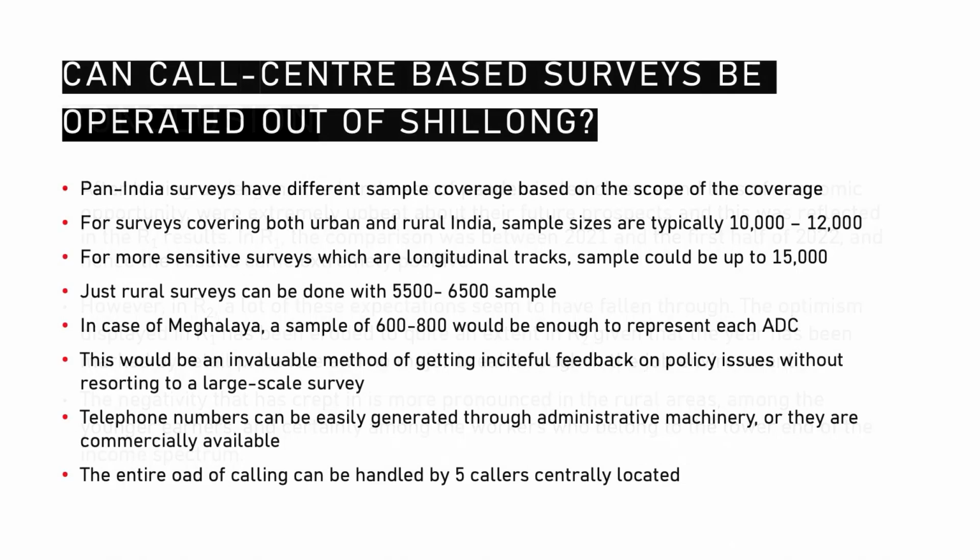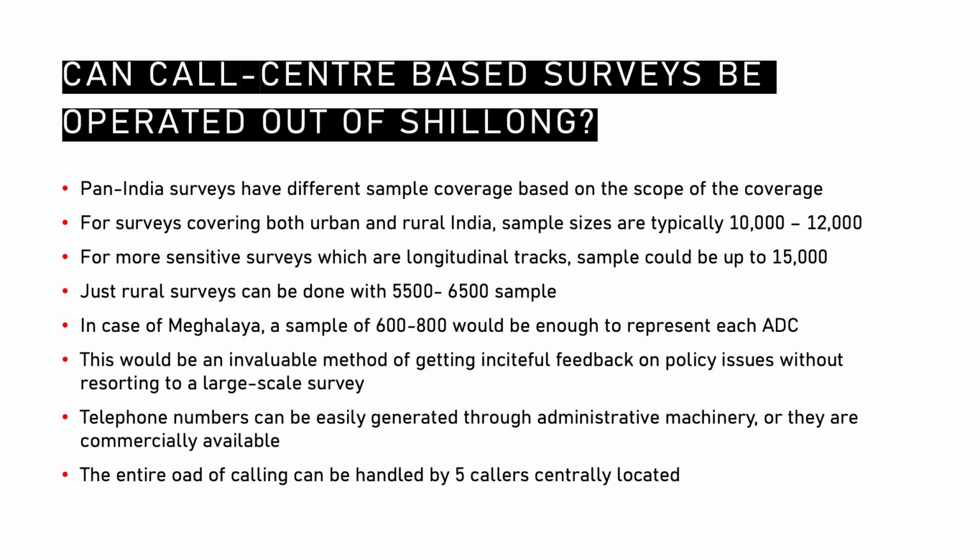So this is what I wanted to just show you guys, right? Pan-India surveys have different sample sizes based on scope and coverage. For surveys covering both urban and rural India, sample size could be 10,000, 12,000, 15,000. Longitudinal tracks could be 15,000. For rural surveys, it could just be 5,500, 6,000. In case of Meghalaya, a sample of 600 to 800 would be enough. This would be an invaluable method of getting insightful feedback on policy issues without resorting to a large-scale survey.